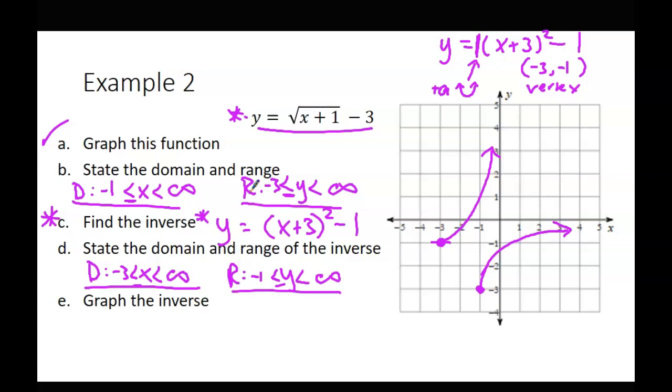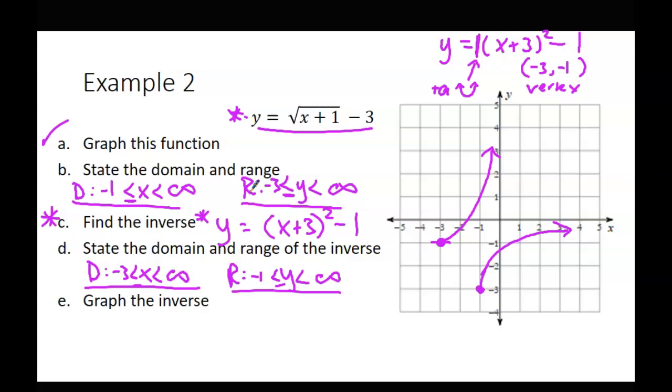So you have to erase half your parabola. Now you have to be able to identify which half. There's two ways you can tell which half to erase. One way is, in my opinion, just look at it. You can tell, oh, that half shouldn't be there. But if that's hard for you, you could look at your domain and range. I know that my parabola's x values should only go from -3 and then to the right, because my domain says -3 to infinity. So I know that I don't need the part that's to the left. Okay? So there's a few ways you can tell.